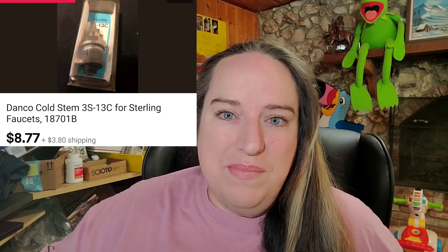A Danco cold stem sold for $8.77 plus shipping — I paid maybe 20 cents, but I honestly wouldn't get any again. It was a long-tail item and has been super slow to sell. Then we have some Avon samples — always look for samples at thrift stores and garage sales. Five each of three different kinds, 15 samples total, sold for $8.77 plus shipping, buyer's $14.38 all in, shipped in a padded envelope.